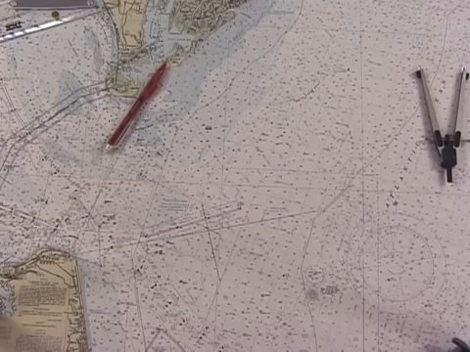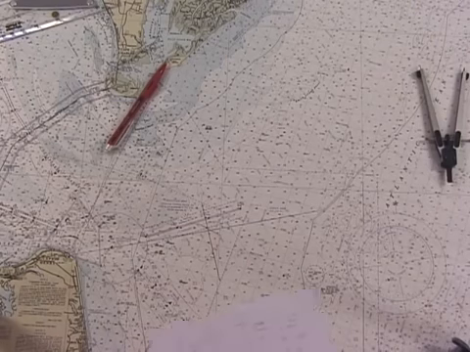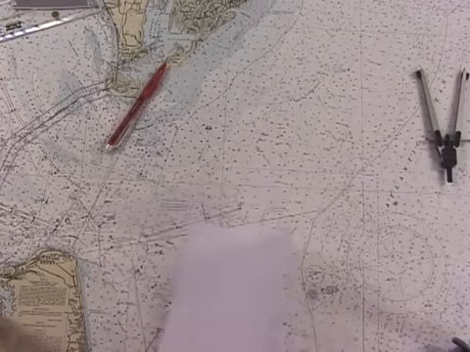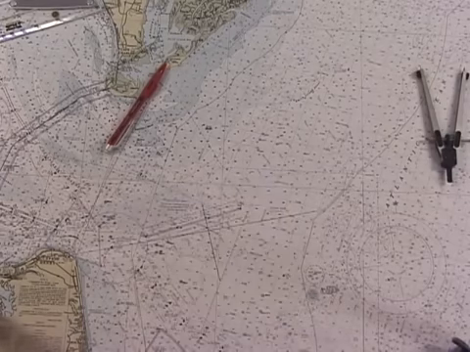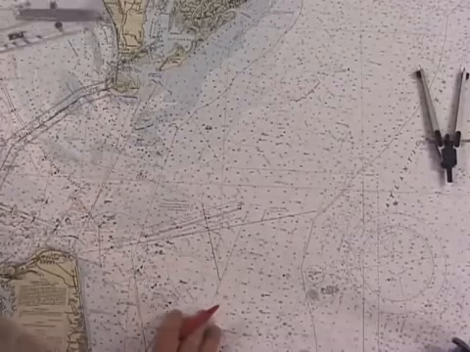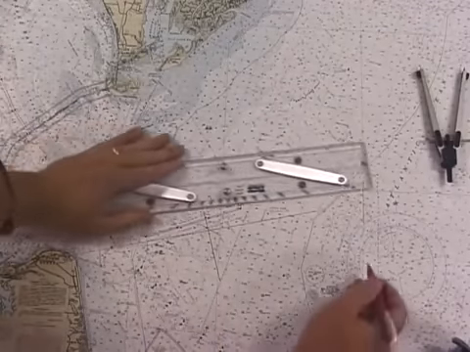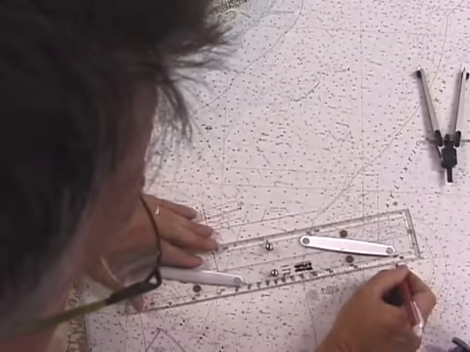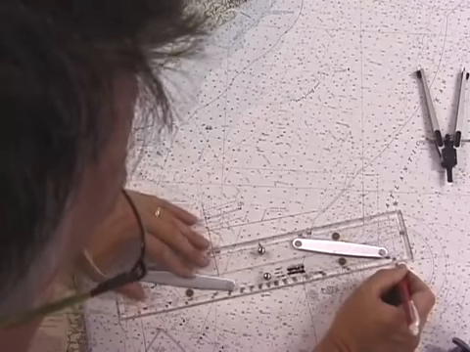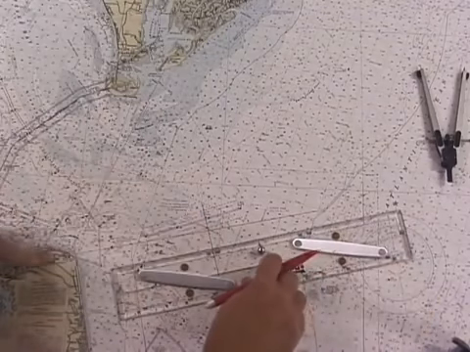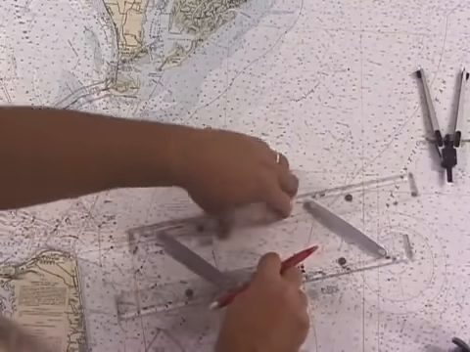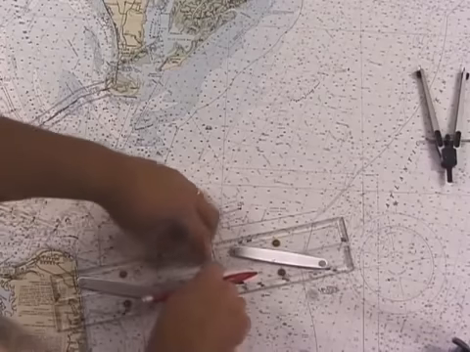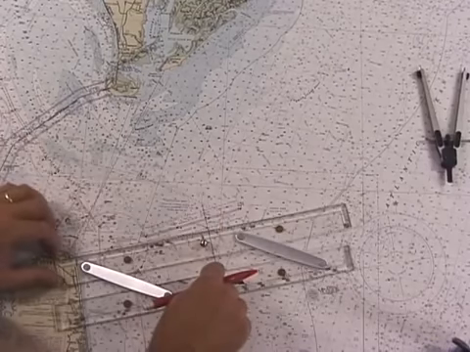We've done all the math. We've come out with the deviation of our heading, and now we're going to start plotting them. This is one where you have to be real fancy with the parallel rulers. What I mean by that is, when I take the first one, 257, remember reading the outside lines, I have to walk this parallel ruler all the way to Cape Henry. So I'm going to open it up, and you can move it 50 to 60 times, it doesn't matter. I'm trying to get it to the dot of the lighthouse.